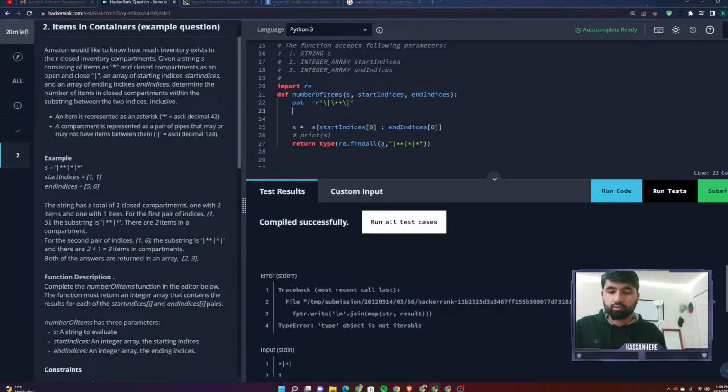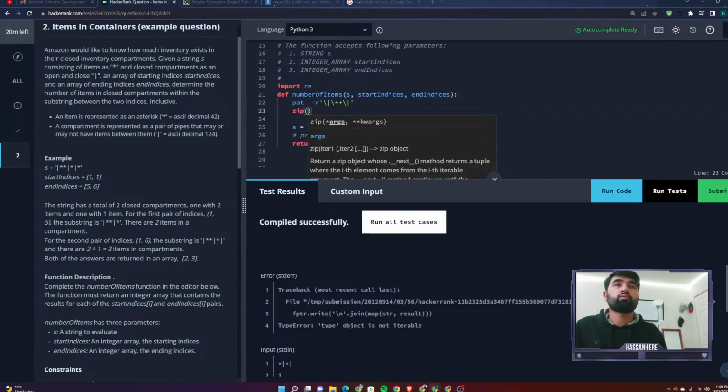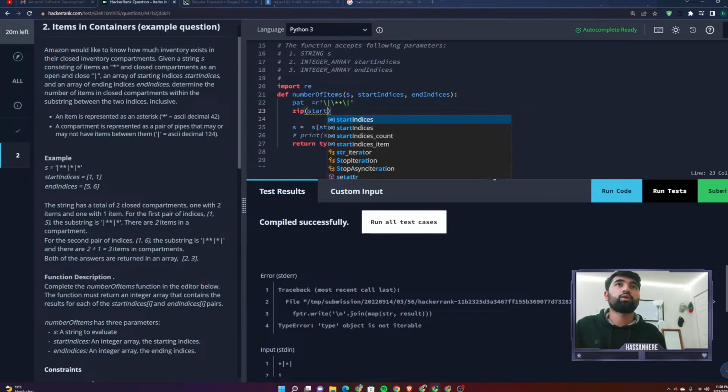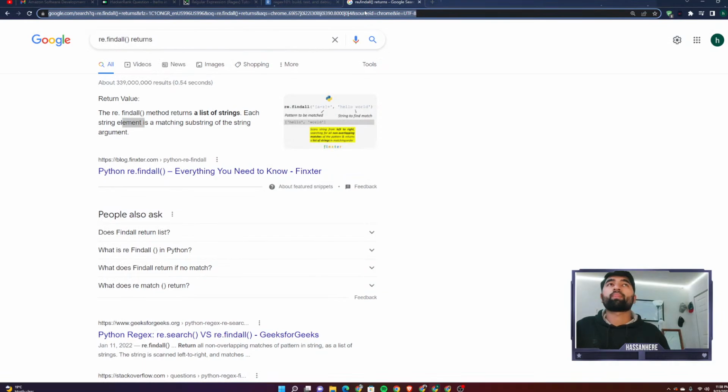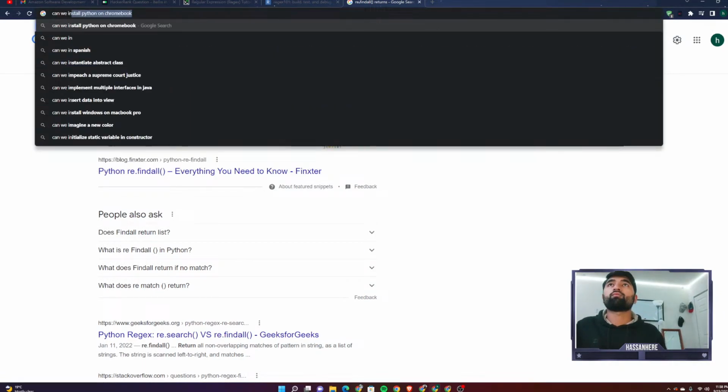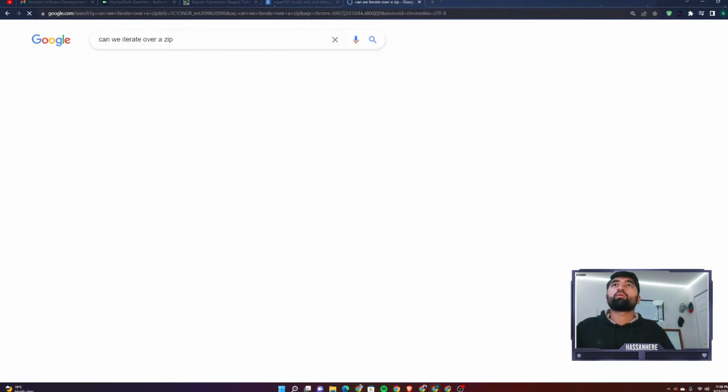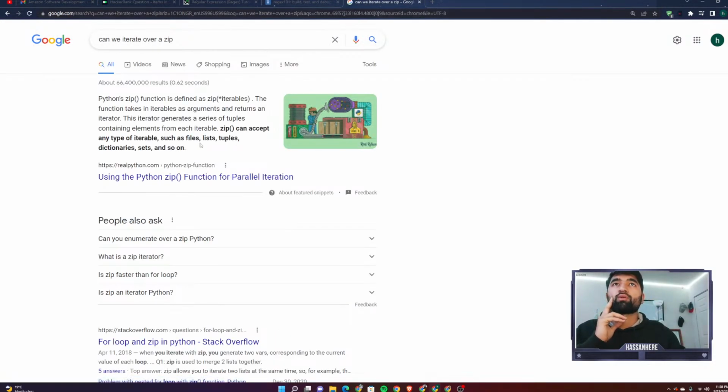And then we can just zip them, start indexes and then end indices, right? Then we can say, okay, we have A in here. Can we iterate over a zip?